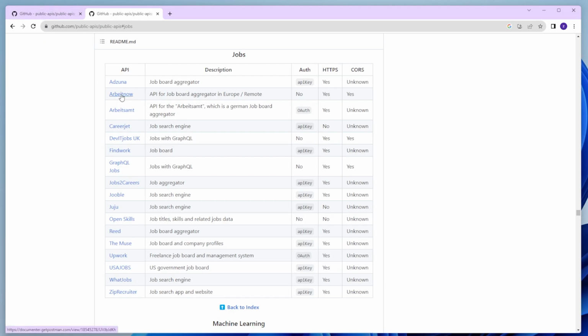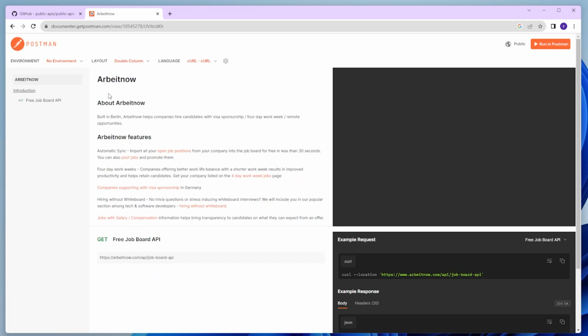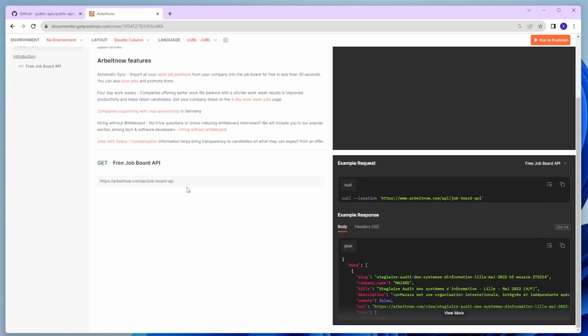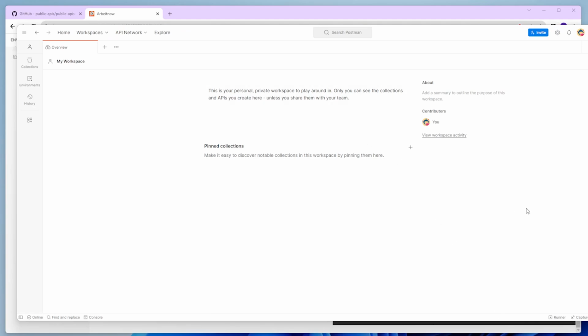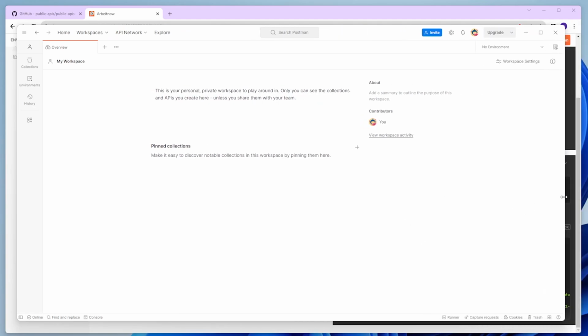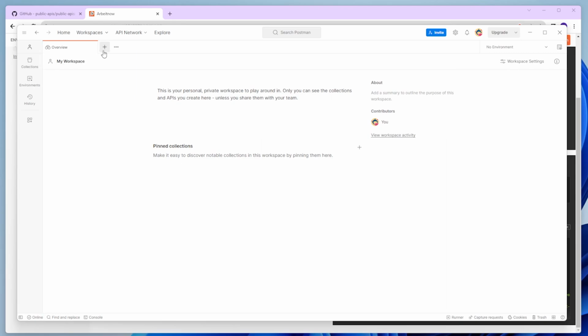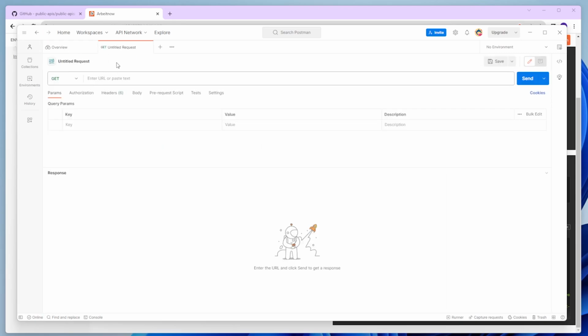So when you click on this, you head into the documentation. In this case, you see it's a Postman documentation. So it currently contains just one endpoint, which is the GET request to this endpoint. And what we need to do is test first in Postman to make sure that it works fine. So I'm clicking on the plus sign. I can name this something else, but I will leave it untitled for now.